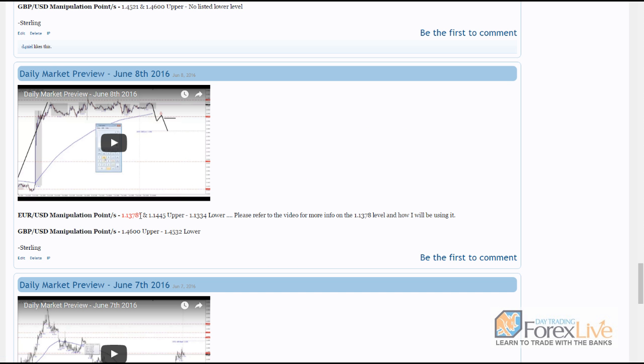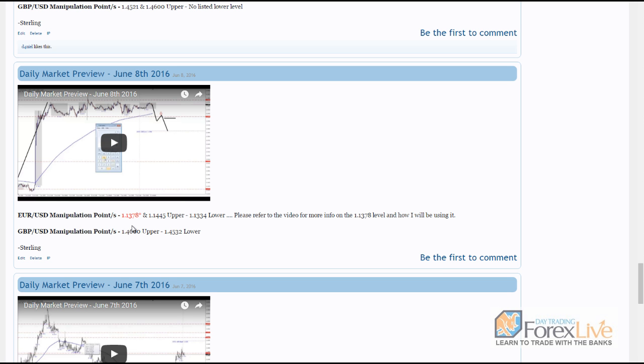And you'll notice that on this day, it was actually highlighted in red, one spot 1378. Now, for those of you that are members, you'll know why that was highlighted in red. And if you want to go watch the preview, you can actually listen to what I was saying in the moment before all of it occurred.